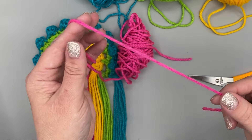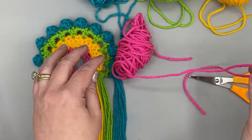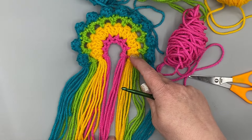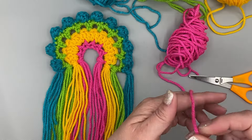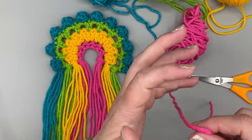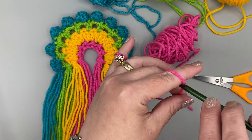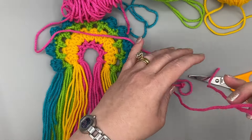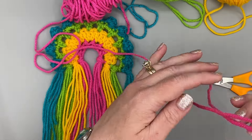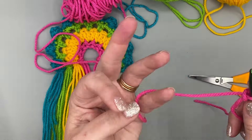For this one I want to leave a long tail, because you'll see on mine I left a nice tassel and tail on this rainbow. So I'm going to leave a long tail and then go ahead and get started by getting my loop on the hook. My yarn was getting a little tight — there we go, loosened it up. Now what I'm going to do is I'm going to do seven chains.